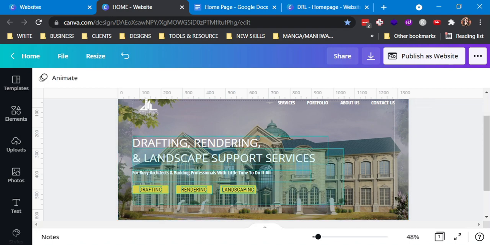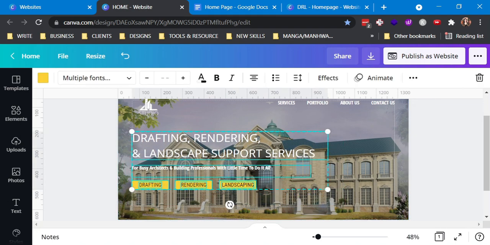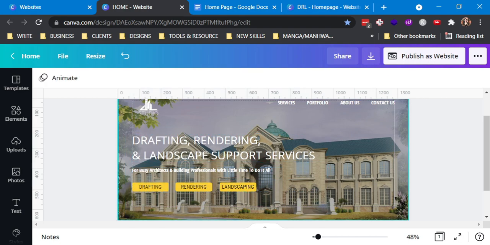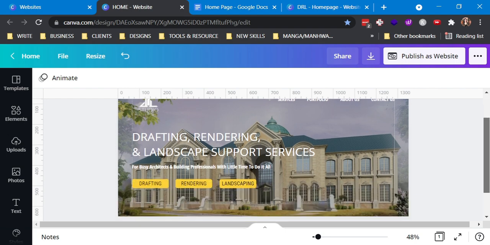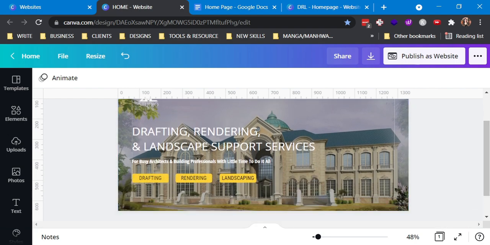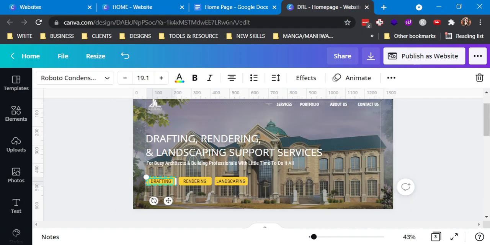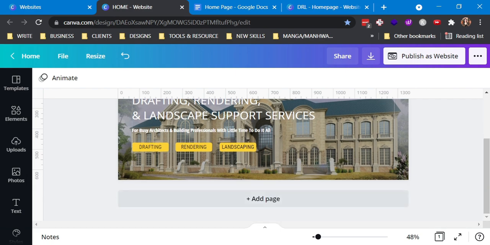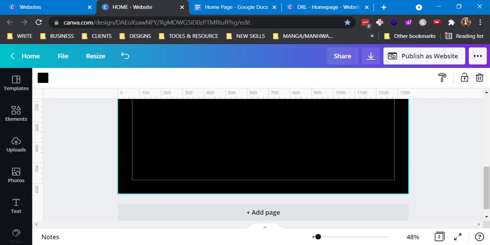So let's see. According to the requirement, this one is actually not a still photo, but more of a gallery. So I just use one picture because Canva can't really do a slideshow for this right now. So I'll just use that at the very least. You have this one, and then what's next is more of just text. So they just really want a very simple website.